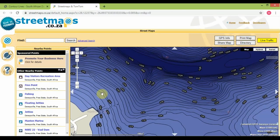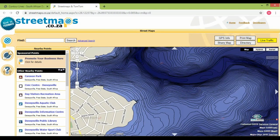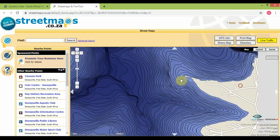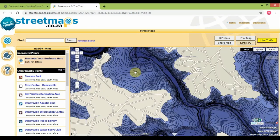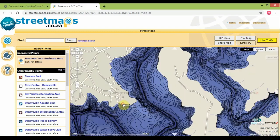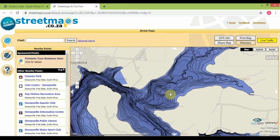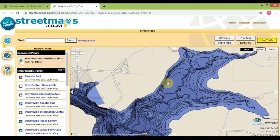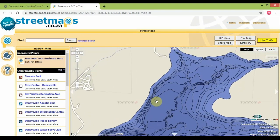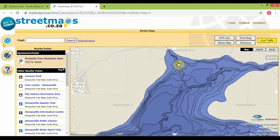This page opens — it does get a little stuck sometimes so just bear with it. This is just for information so you can see where you're fishing and what you're doing. This map is not 100% accurate but it's really, really accurate and gives you a good idea. We're going to go to Boskop since a lot of us fish there, so this is Boskop — let's see what we can get from this map.